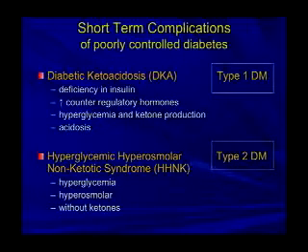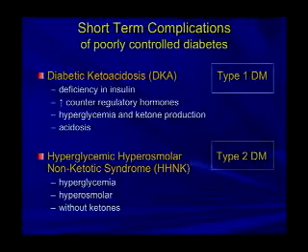For type 2, hyperglycemic hyperosmolar non-ketotic syndrome. The blood sugars can go to 800, 900, 1,000. They don't get ketones. Ketones cause acidosis. Ketones are a low pH, and if your levels of ketones are rising, as in lack of insulin, type 1 diabetes, that's rapid. You end up very sick very fast. It can be life-threatening. Hyperosmolar can go on for a long time with the blood sugars being high, but you can go into a coma because of that.